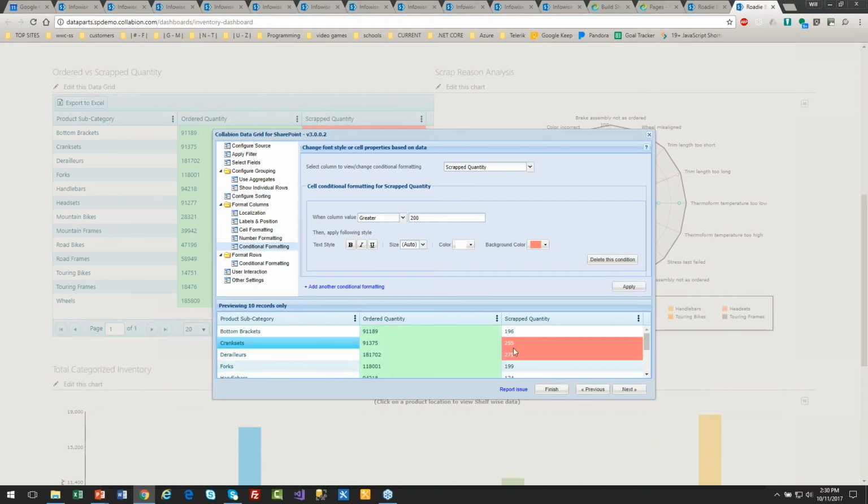See how that changed real time. Same concept. I've got a preview at the bottom. I can see exactly what it is that I'm doing. I don't have to save in and out of the web part to find out whether I got this right. That would create a very slow process. I can keep making those fine-tuning adjustments right from the Collabion interface. So really easy to do that.